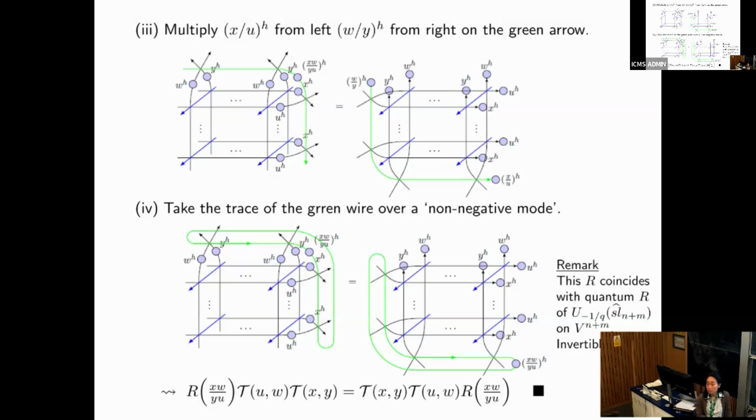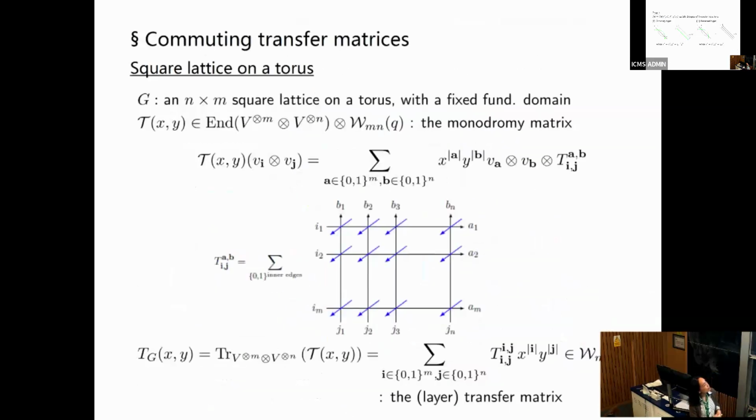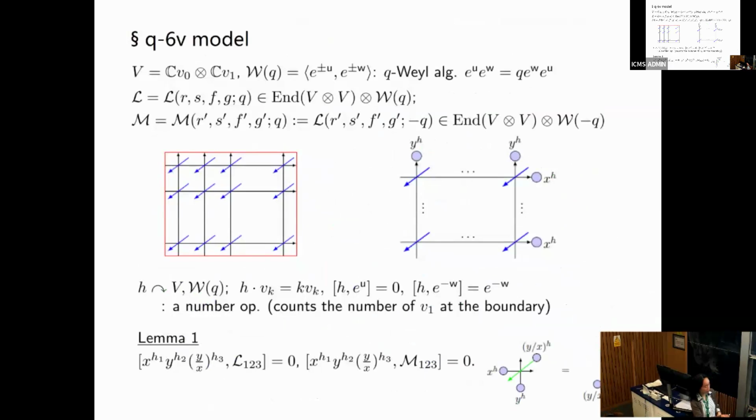I mean, would anything change if I chose the blue as opposed to the green line to do this? This one. So to get the tetrahedron equation, we really need the difference between L and M. Actually, the difference was very small here. So we just use this q-oscillator algebra for M. So we really need this for a technical reason. With only this L, we don't get the tetrahedron equation. This M we have. Yeah.